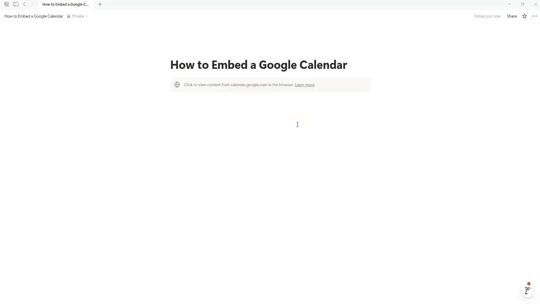Now, it's not showing my calendar because unfortunately my Notion account is on my personal Gmail, and I just demoed using the calendar for the Notion business Gmail. But if you click on this, it will actually go to my personal calendar. So just keep that in mind. It's not really worth making if you don't have the same Gmail address for your Google account and the Notion account.